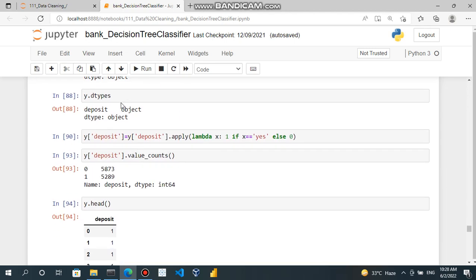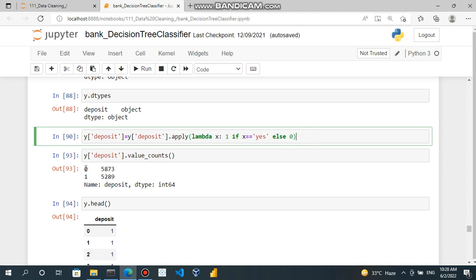Now y.dtypes is object, and this column name is deposit. You are going to use a lambda function: x, 1 if x equal to 'yes' else 0.